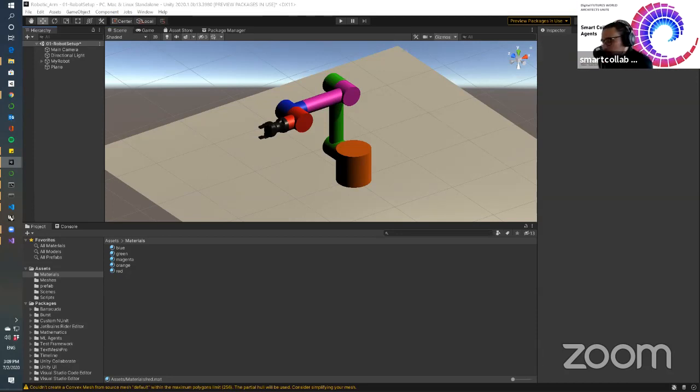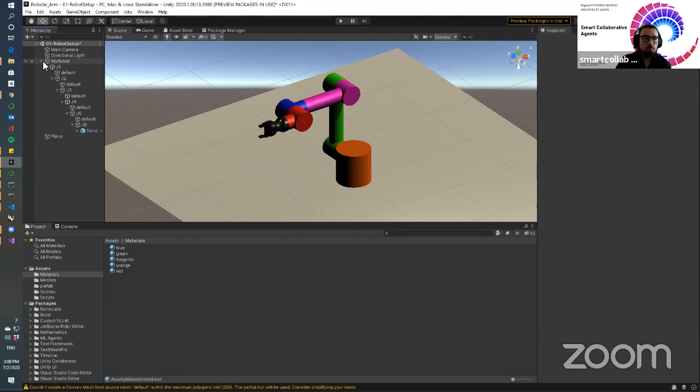We want the manual input because I want to explain, probably I won't have the time to do it in these sessions, but I will send you a short video on how to do demonstrations so you can do imitation learning. So it's good that we also have, just like yesterday with the drone, the manual input for the robot. Also because it's cool to see it working.